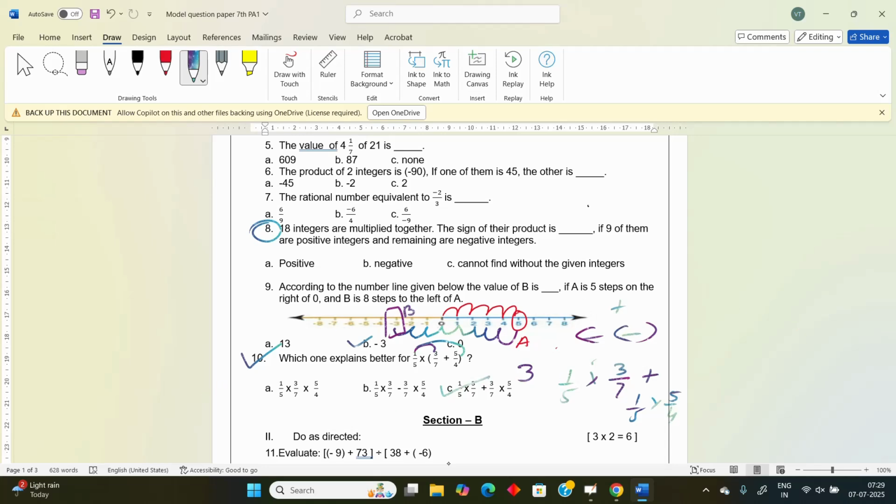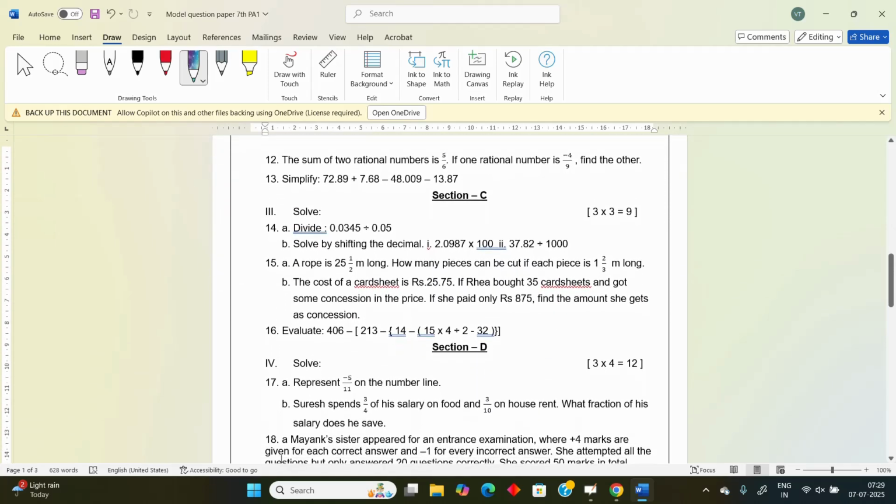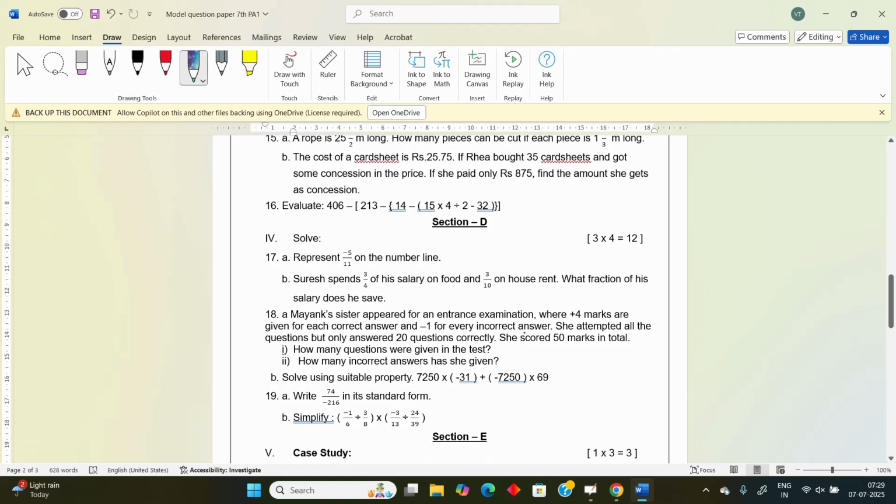Simple it is. And look at the question paper. Same, they have given it for the distributive property on the right, and everyone multiplied here. Look at that. This is for 2 marks. You have to apply the distributive property. You guys are just multiplying this number with this number and with this, and you are doing it. So here it is the distributive property. If you take 7250 common, in the bracket we get negative 31 plus negative 69, and then we multiply by 7250. I will solve this in today's class or tomorrow's class.